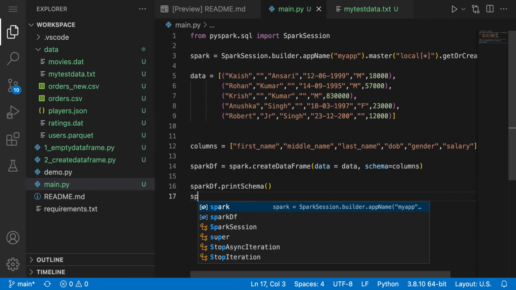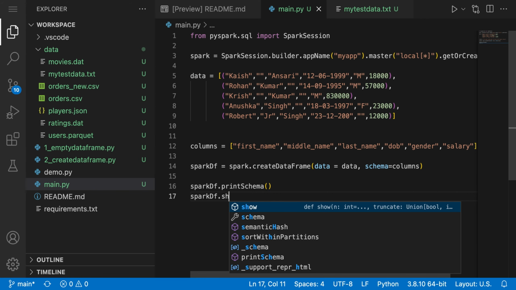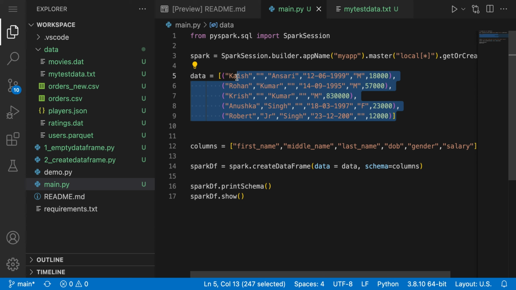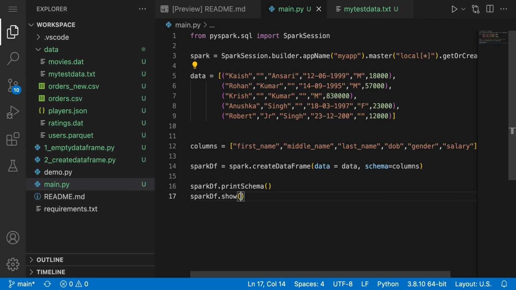Then spark_df.show prints the first 20 rows of this data, but it does not contain 20 rows, so whatever rows are there will be printed, and I can use truncate equals false, which means the column values will not be truncated. Let me run this code and see the output.